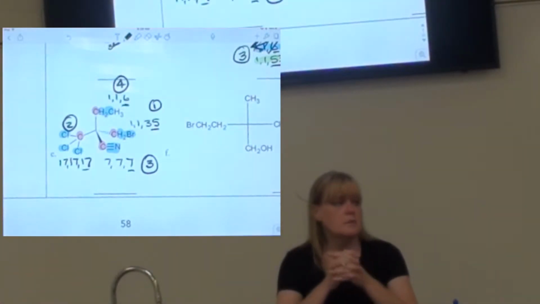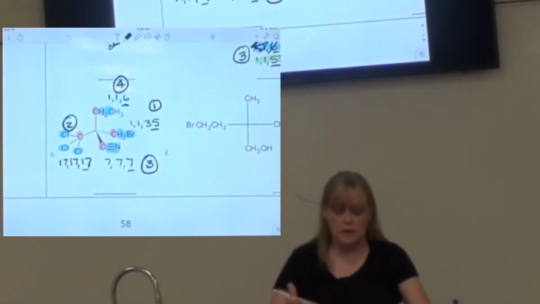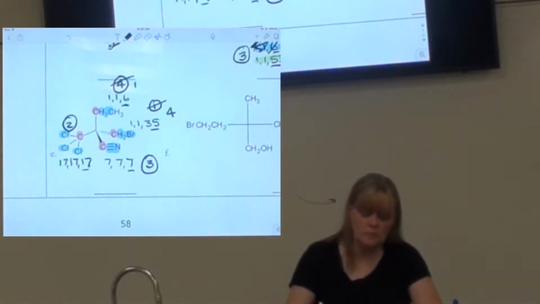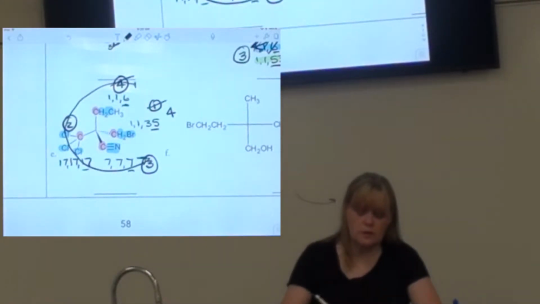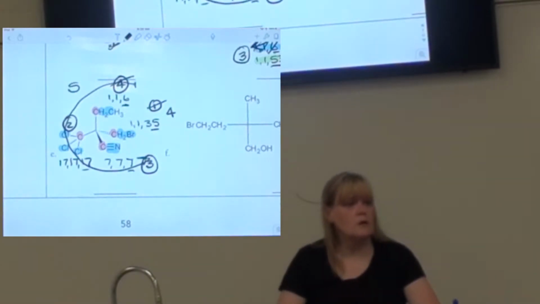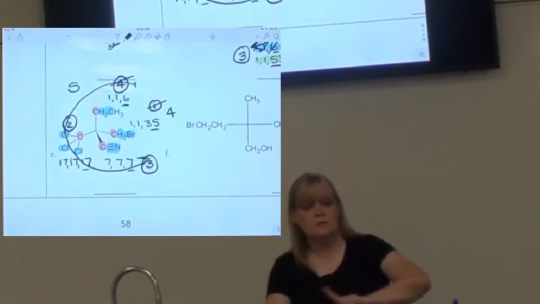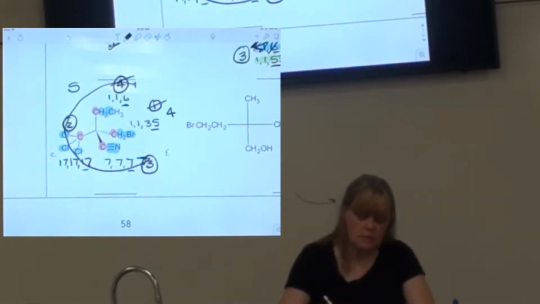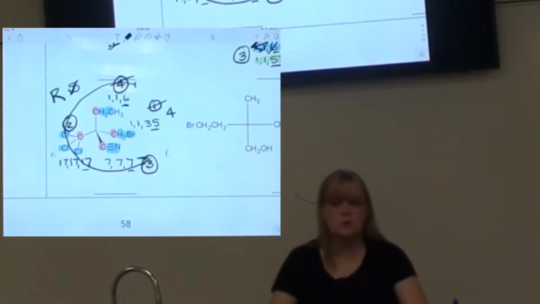Are you okay with deciding the priorities? All right. I don't want 4 there. It needs to be on the hatch line going away so that I can directly trace around. So I'm going to swap it over to here, and that means 1 goes here. 1, 2, 3. That's S. But I have to put everything back, which means it will make the mirror image. So that was an R configuration there.